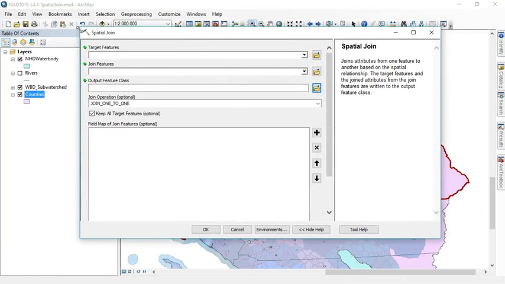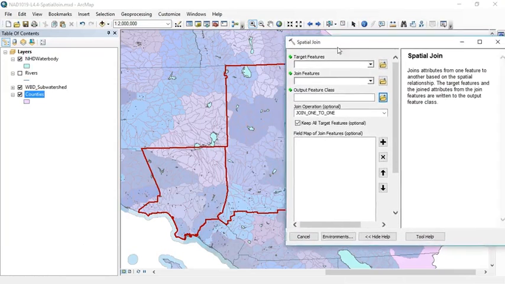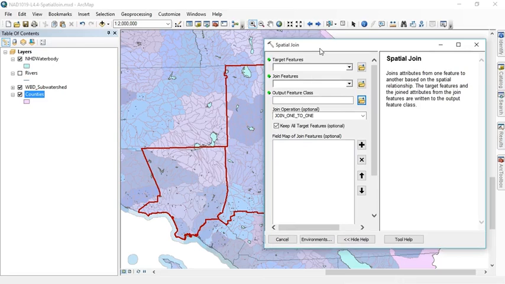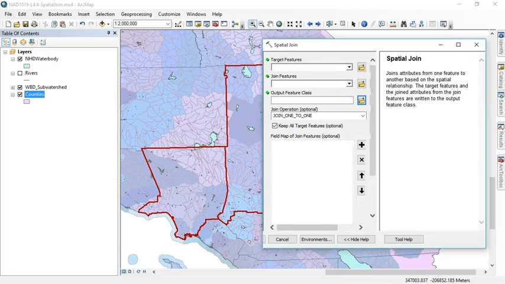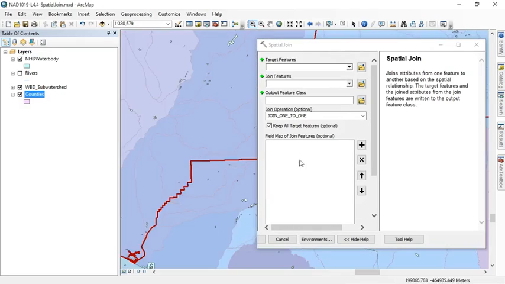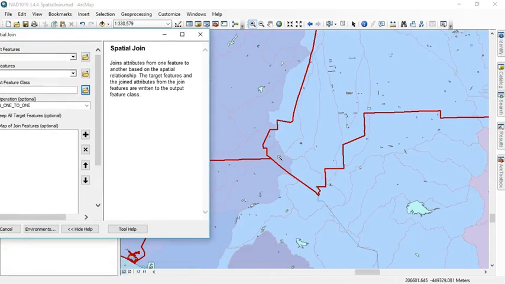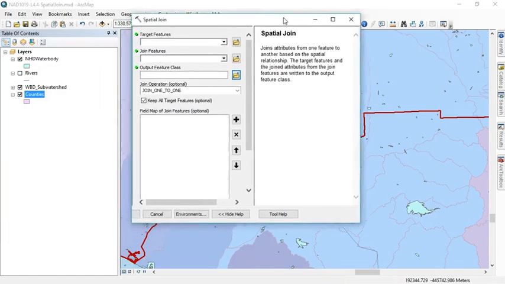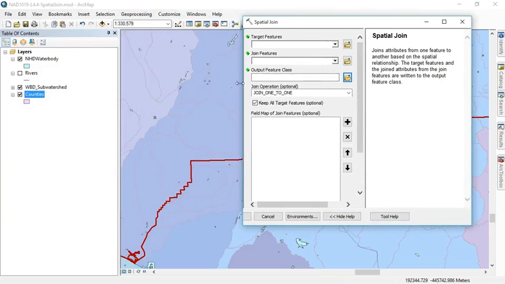What I want to do now is Spatial Join the county's information to the watershed information. I'm going to attach the attribute table information from the counties to the watershed so that we will know what county each watershed is in. This sounds like kind of a simple problem, but let's take a look really quickly down here. What happens when we have watersheds that cross the line between these counties? It's non-trivial to say that it's in a particular county. Well, Spatial Join accounts for that and helps us solve this problem.